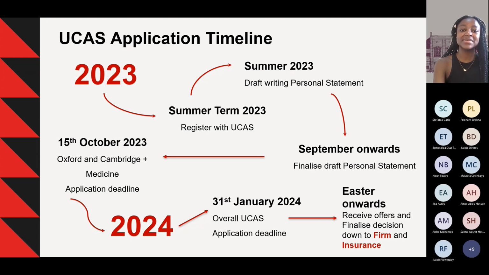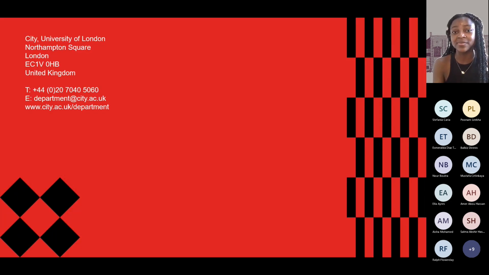But yeah, that brings me to the end of my talk. Especially in the summer term, for those of you that don't need to meet the 15th October deadline, use your summer to explore the different courses that there are in STEM, the different subjects, the different vocational or academic routes. Figure out what you want to study, because as I've said, if you don't know what you want to study at university, there's no point in you starting or writing a personal statement.